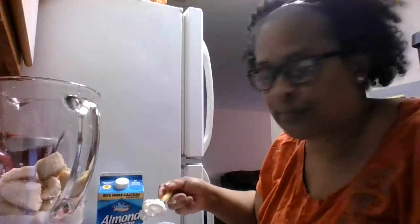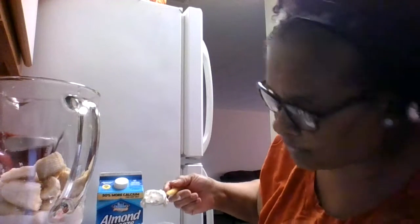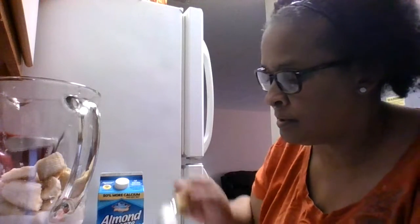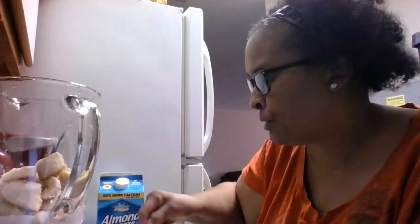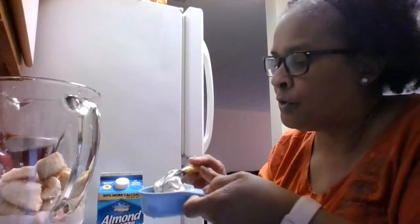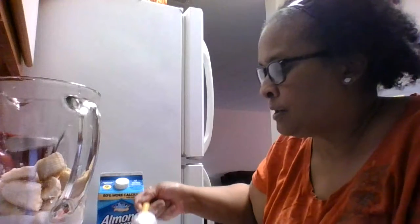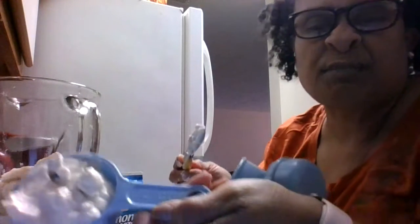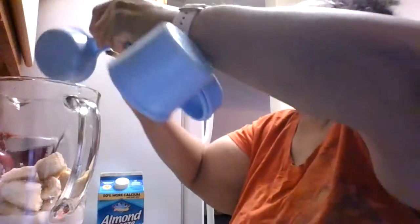Okay, now look. I'm a dumper, so I'm not going to measure this. I guess it'd be about a fourth cup. I'll just put a half a cup. I'm sorry, I wasn't going to measure it, but maybe I'll just put a half a cup of this Greek yogurt in. So you can see, half a cup. Okay, that's a half a cup. And here we go into the picture.